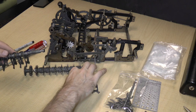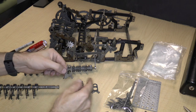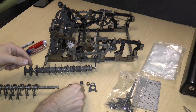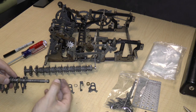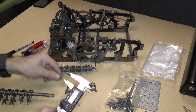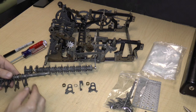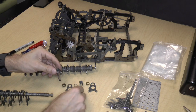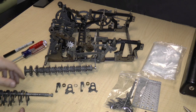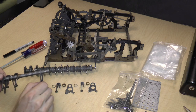There's a tiny spring that goes on the axle. Then there is another one of these. So let's compare it to see if they are the same. And they do look the same. I don't see any pins or anything. So that goes there. And then we get another bushing. So this one is 0.207 by 0.434. What was this? This is also 0.207. So that's the same size of bushing. And then we get another one of these types. Are they the same? Yep, they look the same. So that would go there. Okay, and then we have another spring. And then it looks like this sort of repeats.